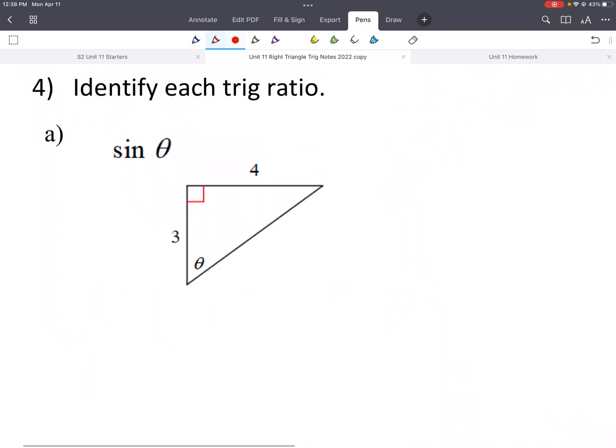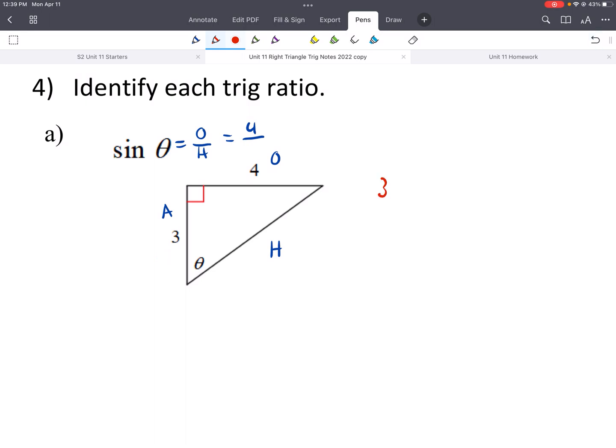So here they want to find, well, maybe we'll label our sides first. So here's our hypotenuse, opposite, and adjacent, and they want us to find sine of theta. And that's our SO for SOHCAHTOA, so O over H. We have our O, but we don't know our H, so we could do 4 over something. But we're going to need to find what H is, so we'll use the Pythagorean theorem. Again, if you prefer, this could be A, this could be B, this could be C. You could use H, O, and A, it doesn't really matter.